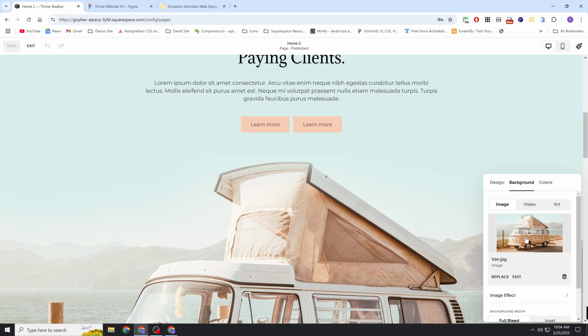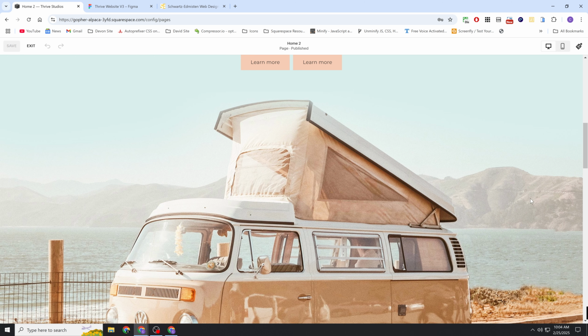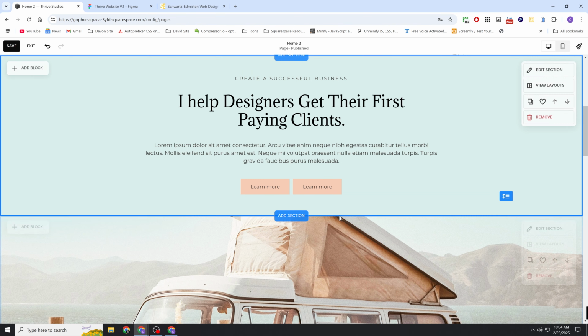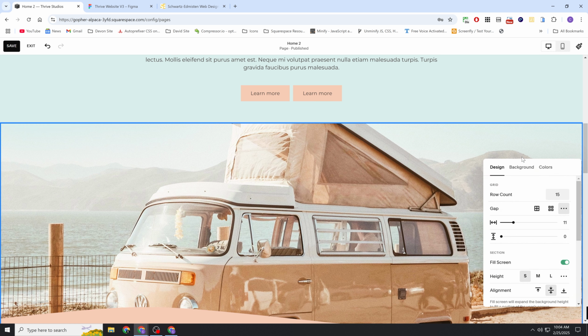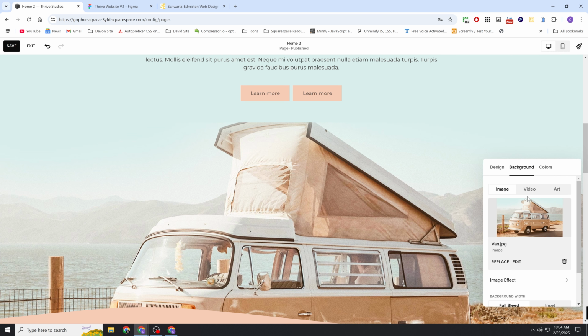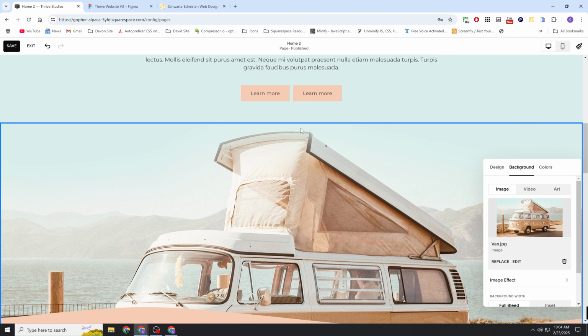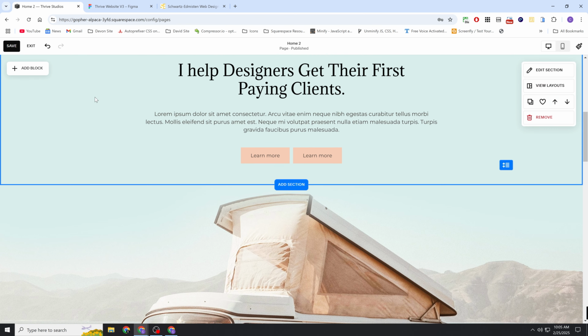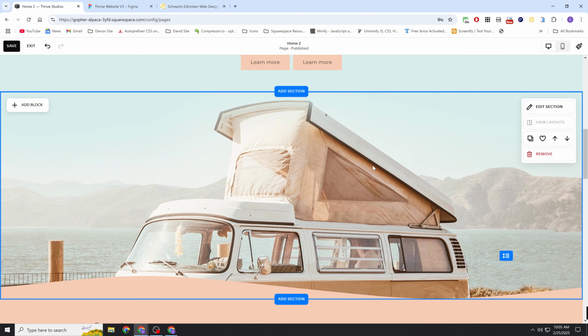And then if we take the focal point and drag it to the top of the image, the reason that we need to do this is we want to make sure that the top of the image is always in frame. So we never want the top of this van to be accidentally cut off. And if we drag the focal point to the top of the image, then we make sure that the top of the image is always in frame. And because in Photoshop, I've taken a soft brush and made sure that the sky color at the top of the image is the exact same color as the section above, we now get a seamless blend where it looks like this is all in one section.